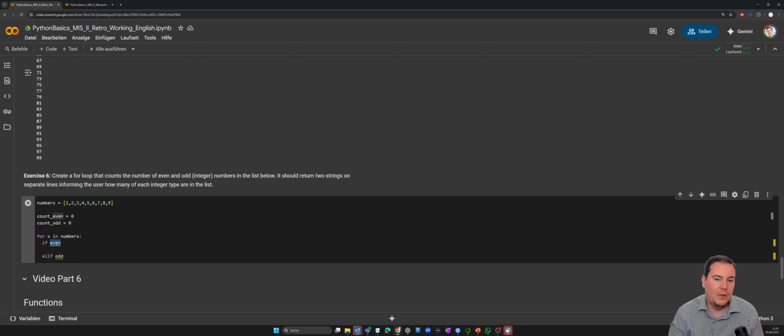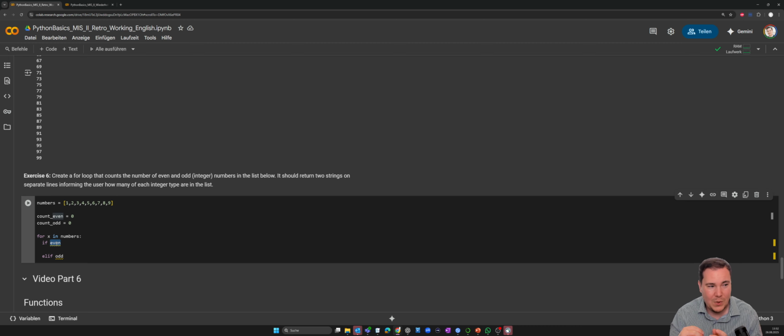How do we check for even? Well, we already had that when we were at operators. When we were at operators, we looked at the modulo function, which helped us to identify if a number is even or odd. Because a number modulo 2 always shows what the remainder, the rest, is of a division. And the remainder, if it's 1, it's an odd number. And if it's 0, it's an even number. Because if I divide an even number by 2, the division just works with a remainder of 0.